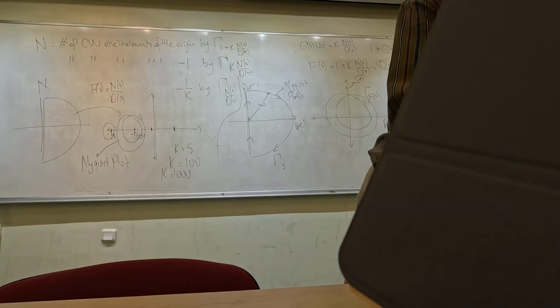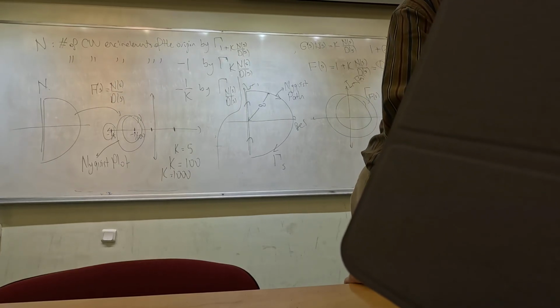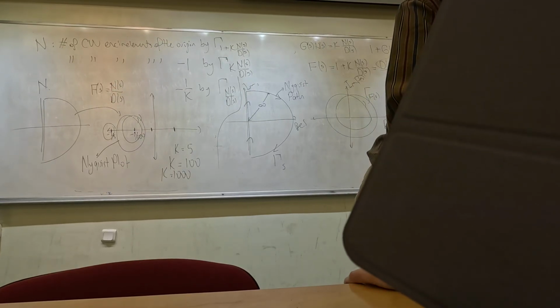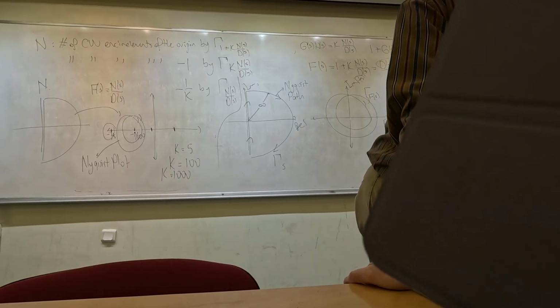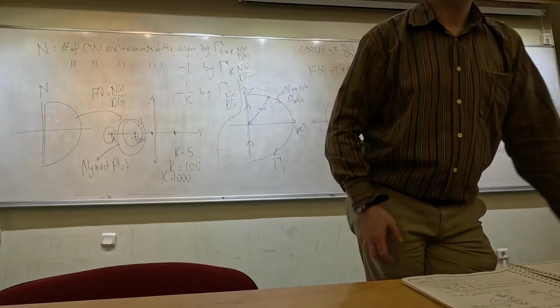K'nin en azından bir değerinin reel çıkması gerekiyor diye hatırlıyorum. K ikinci dereceden çıkabilir ama ikinci dereceden çıkarsa, en az birisinin reel çıkması için ikisinin de reel olması lazım. Demek ki bir yerde bir şey var. Burada farklı bir şey yok, sadece matematiksel bir yanlış. Aynen öyle, bir yerde bir işlem hatası.